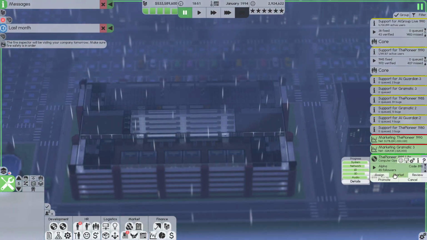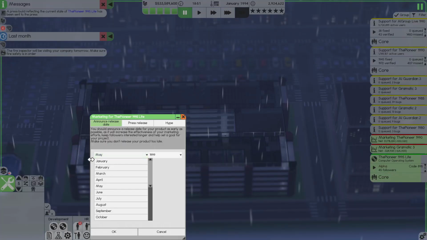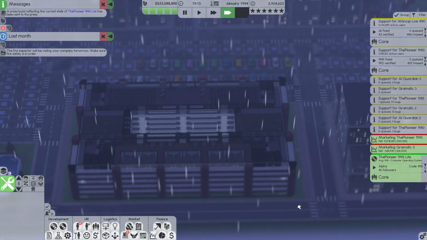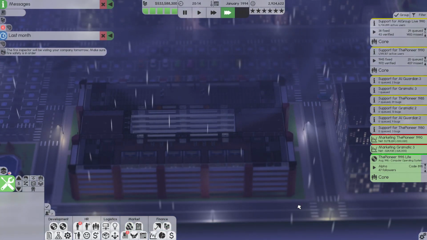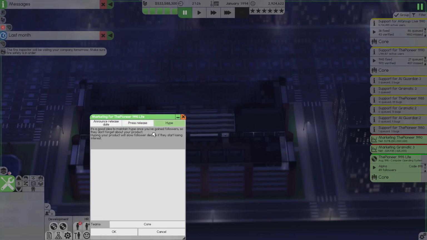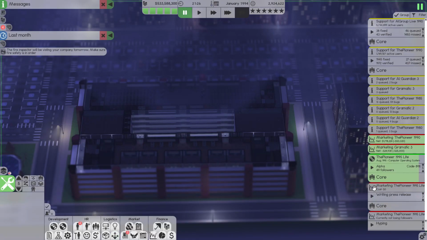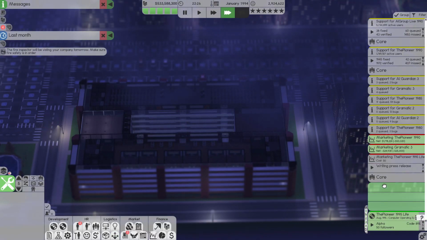We'll release the announcement of this. We'll do a press build as well, and we'll announce that it goes out in, I'll say, August of 95. There we go. That gives us a whole year and a bit to do some work on it. In fact, pause time again. Get me some hype behind it. On marketing, they need to work on another press release.